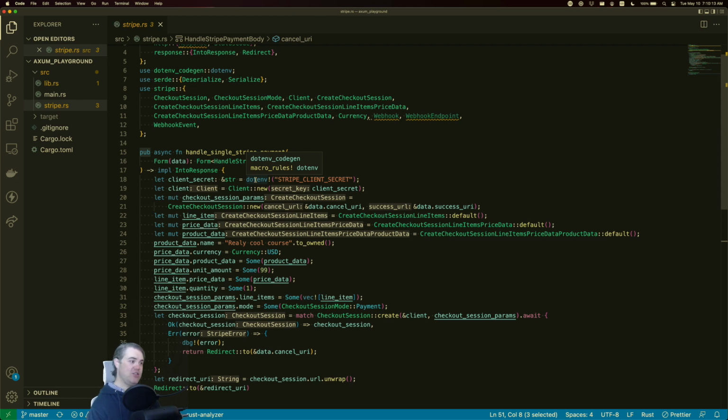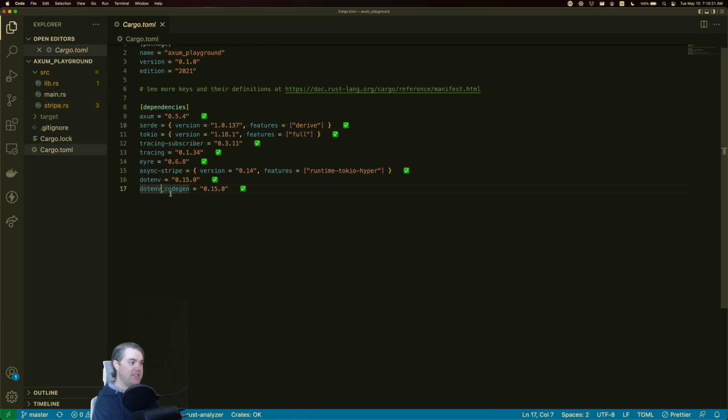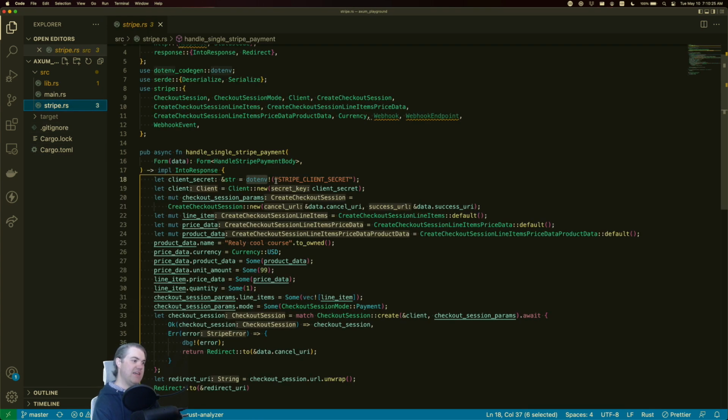So I decided to switch this around and use the env macro provided by dotenv codegen. And that works exactly the same as just env. That's how I can get my client secret without any weird shenanigans, like loading up everything at compile time.